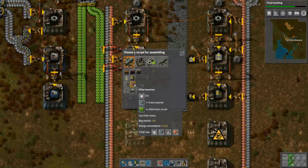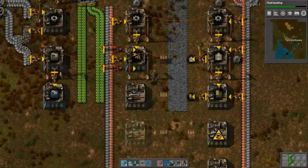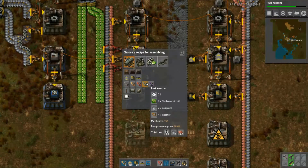Can we do fast inserters? We can do filter inserters, but not fast inserters. Wait, filter. That's because of that one. Fast inserter. That's better. Okay.